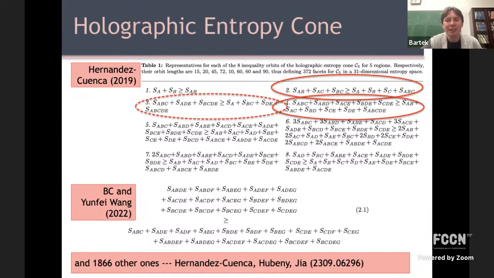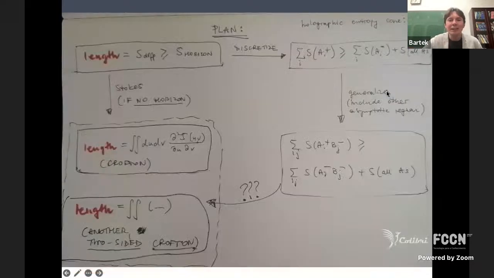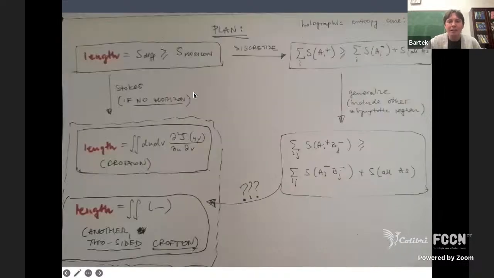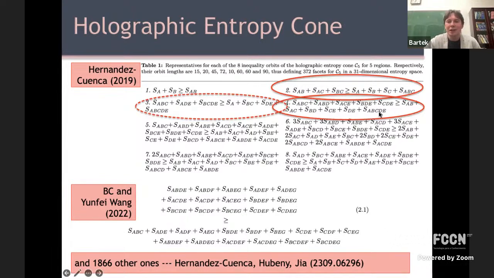But for our purposes today, what's really important in this table is specifically these three entries. These are necessary conditions on entropies if the Ryu-Takayanagi formula is valid. Notice we have AB and A on the other side, AC and C on the other side, BC and B on the other side. The combination AB minus A plus BC minus B plus CA minus C is exactly the combination that we have seen over here, where the regions are labeled. Do we see this combination? And the answer is yes. Here, number 4 contains precisely the same combination.